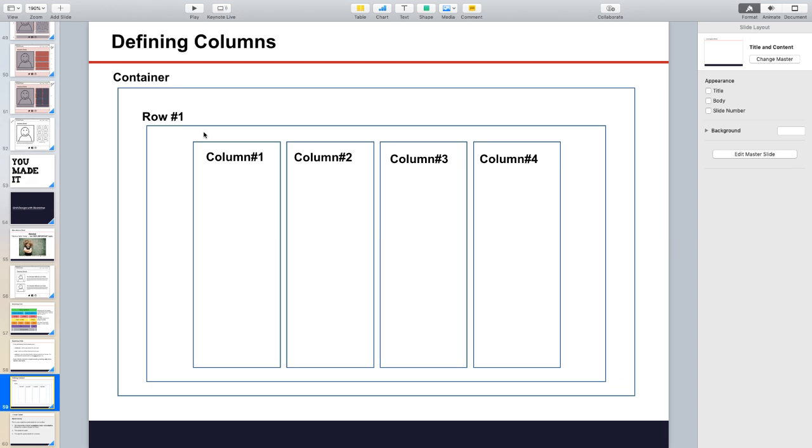You can't define your column before you define your row, because, granted, you could, but Bootstrap won't understand what you're doing correctly, and you'll see strange behavior. Remember, when it comes to software development, you can pretty much do what you want, but if you don't read the instructions, you're not going to see the result that you're looking for.